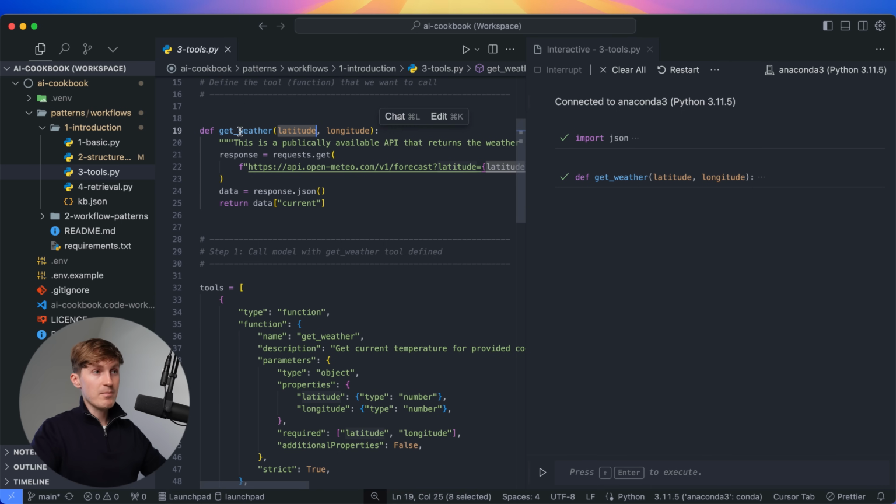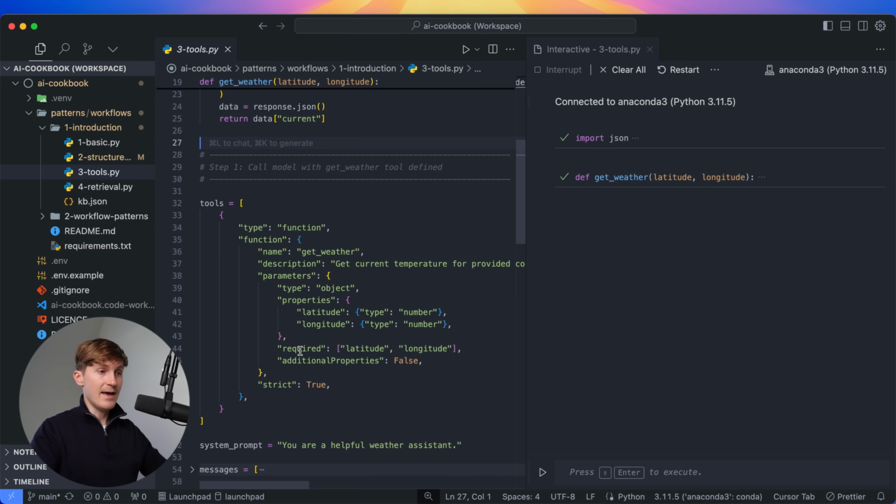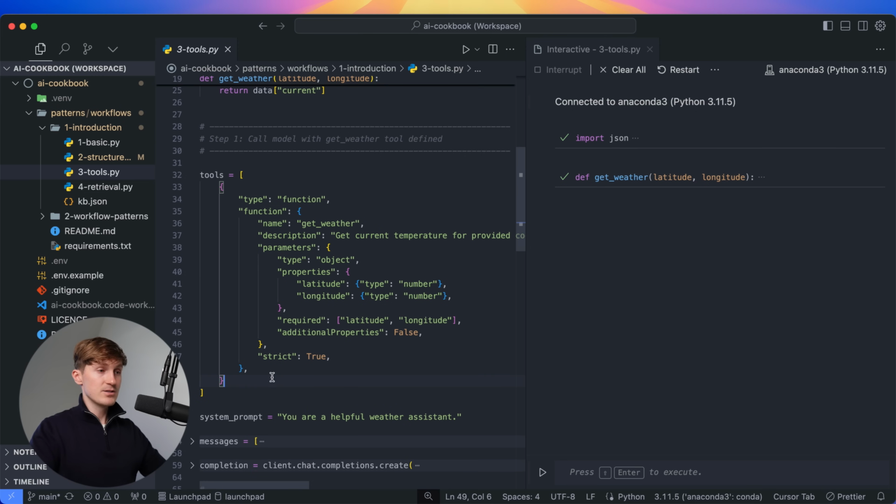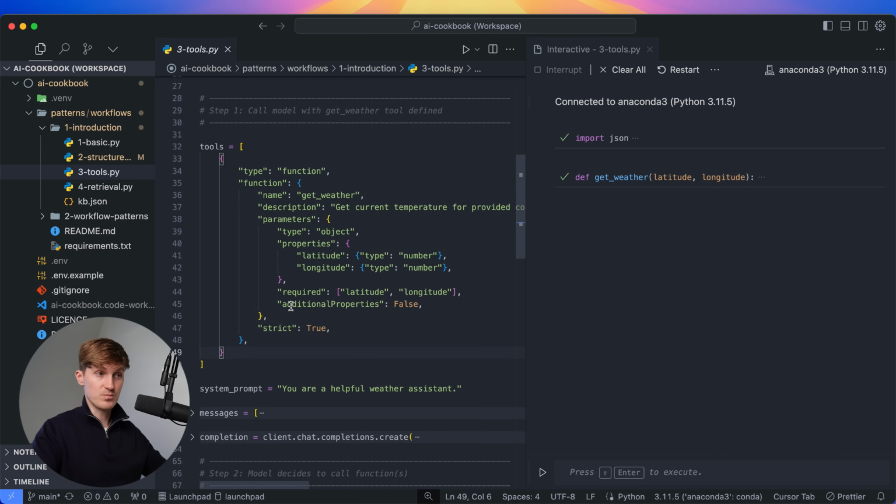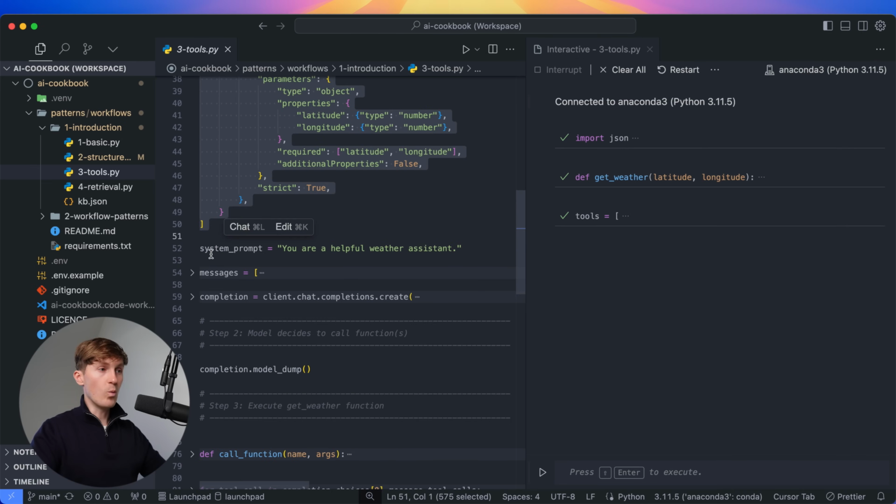So these are the parameters that we need to plug in here in order to work with this. And then we can also have some additional information about whether they are required and whether there are additional properties. So again, the specific syntax for this can be a little bit tricky, but you just have to follow what OpenAI is providing for you. So that's our tool. With that out of the way, we now have a new system prompt. We can say you are a helpful weather assistant.